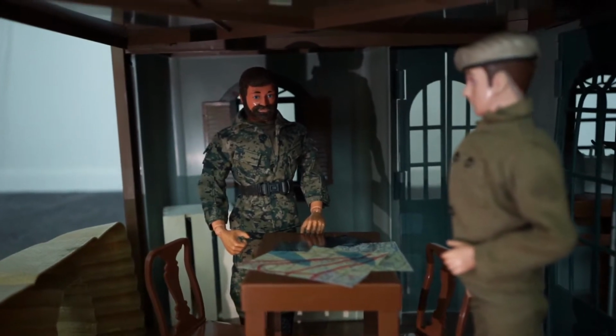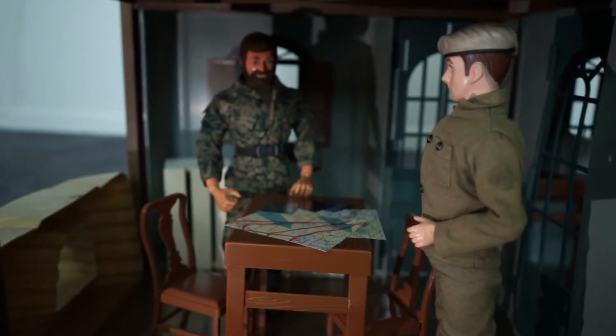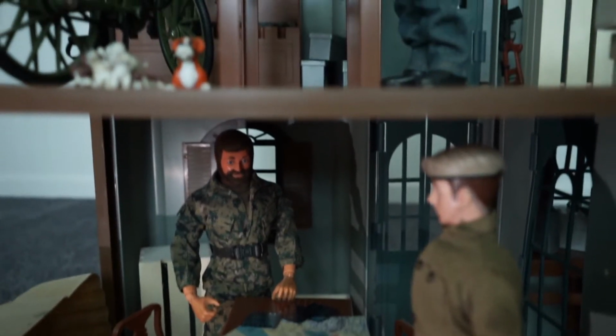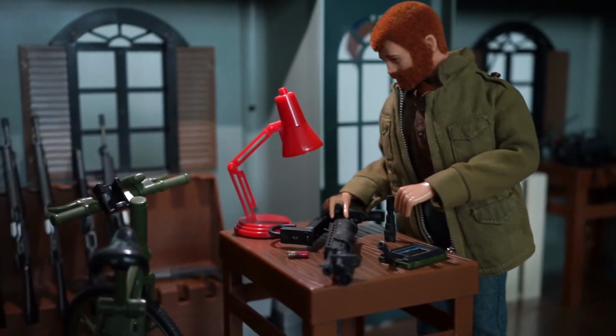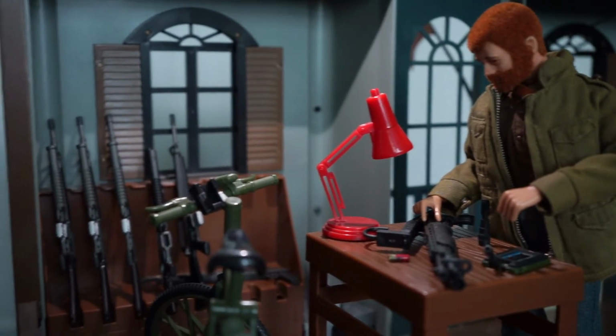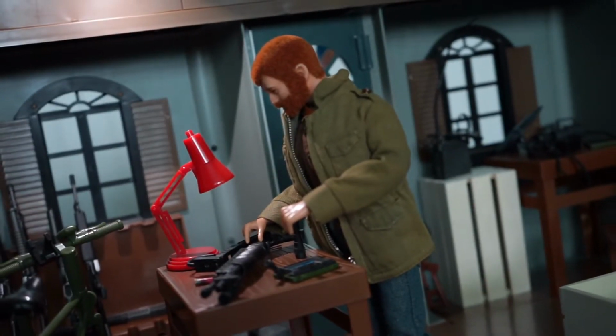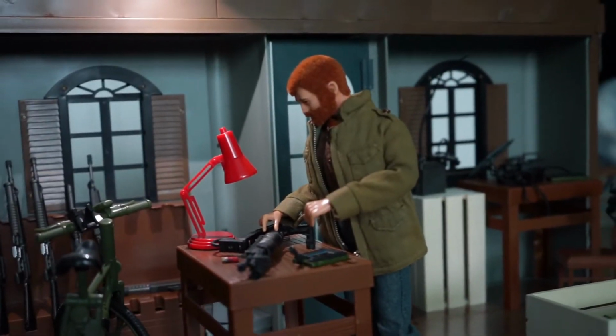So I figured I'd set up a couple dioramas utilizing the vintage G.I. Joes because I think they scale well with it, and it just goes to show you the different scenes you can create with these props and the building itself. I really wish that companies made this kind of thing still, but I feel like not many kids these days are into this kind of thing, unfortunately, so it's a lost craft. But I'm glad to have gotten this one at least, and it's given my vintage G.I. Joes a place to stay.